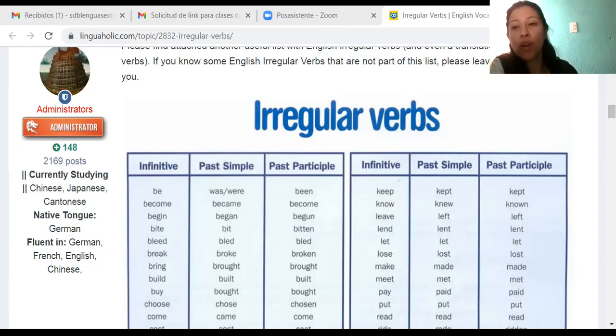El can puede funcionar como un verbo y el can puede ser un modal verb, ¿sí? Que me está diciendo, ¿puedo ir al restaurante? Cuando dice usted, ¿puedo ir al baño? May I go to, or can I go to the restroom? Or may I go to the bathroom? ¿Sí? Entonces, lo utilizamos en nuestras conversaciones. Lo escribimos, pero muchas veces solo lo empleamos porque seguimos una estructura. Lo utilizamos porque me va a indicar algo en algún momento. ¿Sí? Hacemos uso de ello, pero realmente no sabemos de qué forma es que lo estamos utilizando.